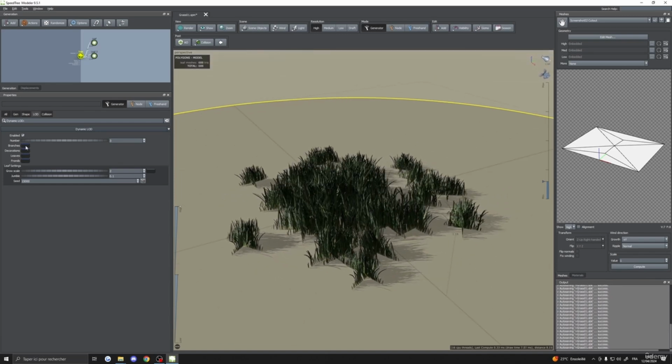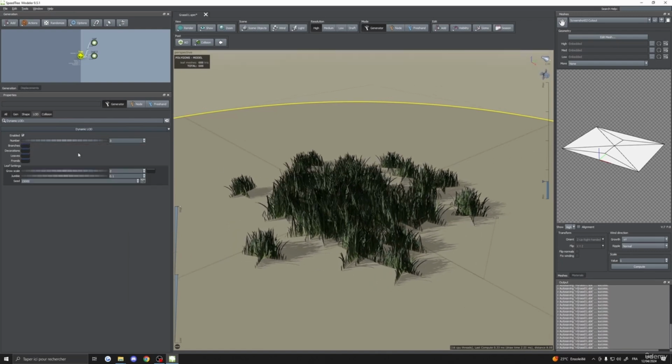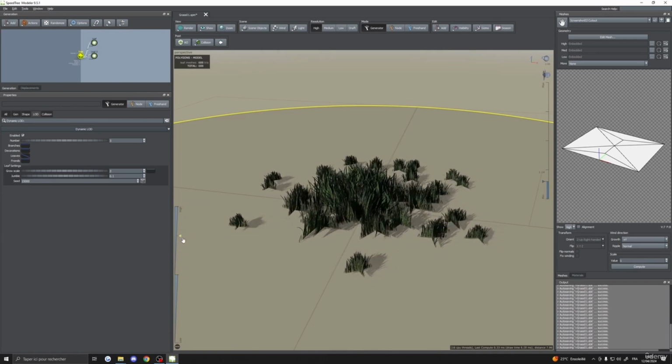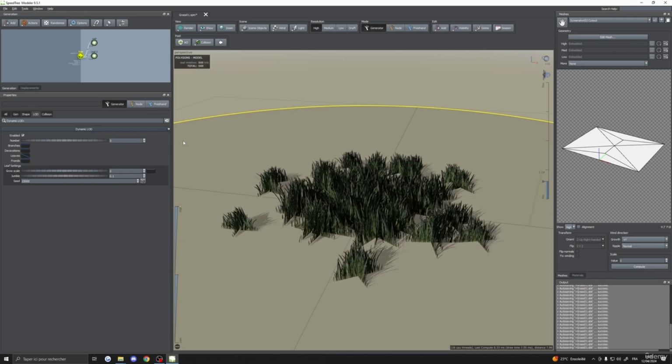And in here, by default, you're going to have the curve all like this. This is basically controlling how much grass we will have. So if I move this all the way to the bottom, like so, and if I decrease the LOD, as you can see here, we are basically removing everything. So that could be used in some cases. We're going to use it a little bit, but I'm going to go further into explaining how to use it. So in here, I'm going to keep it like so.